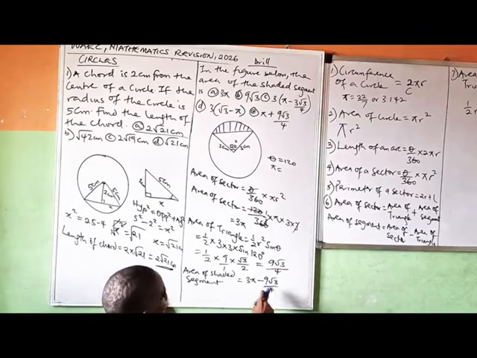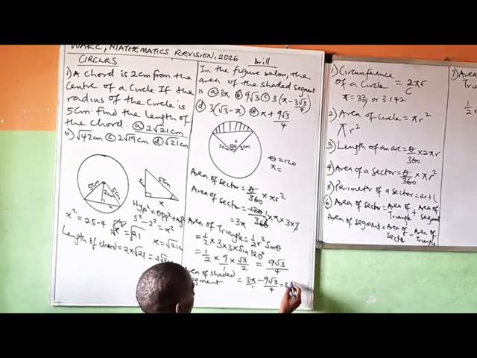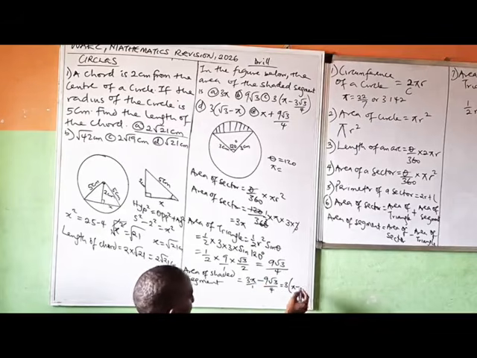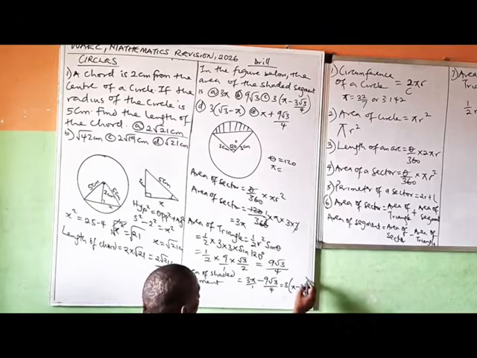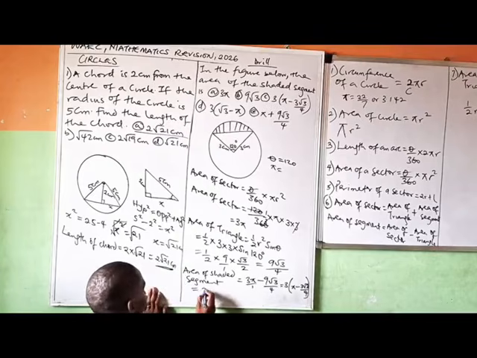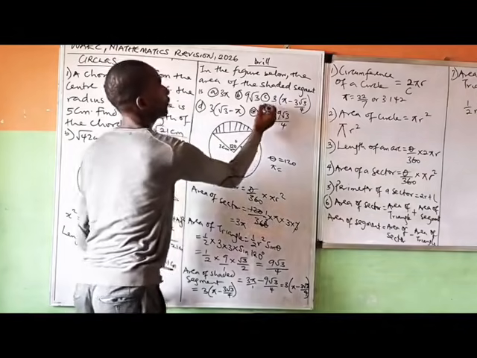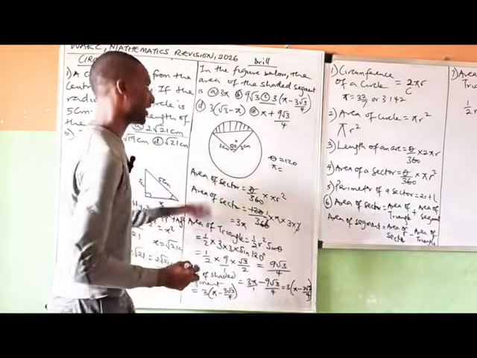So let's factorize this. What is common to these two sides? 3 is common. That's going to be 3 into bracket pi minus 3 to factorize 9. That will be left with 3, 3 root 3 over 4. So our final answer is 3 into bracket pi minus 3 root 3 over 4. Is that in the option? 3 into bracket pi minus 3 root 3 over 4. Yes, that is option C. So that is the answer to the question.